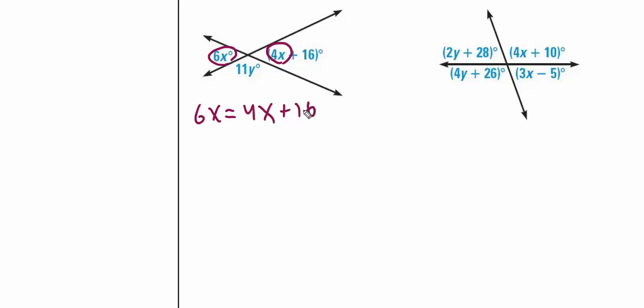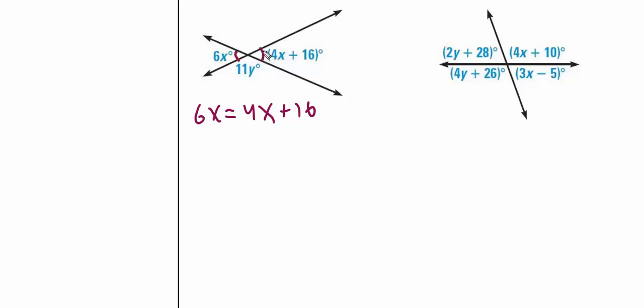So, Ms. Shover, sometimes you set them up and you add them equal to 180. Sometimes you don't. You just make them equal to each other. How do you know? It depends on where they're located. If I'm looking at angles across from each other, I set them equal to each other. If I'm using angles that are next to each other that form a line, then they add up and equal to 180.